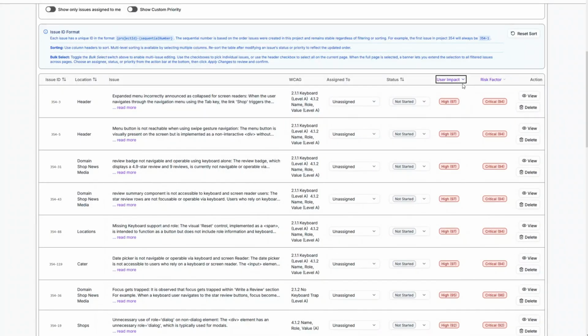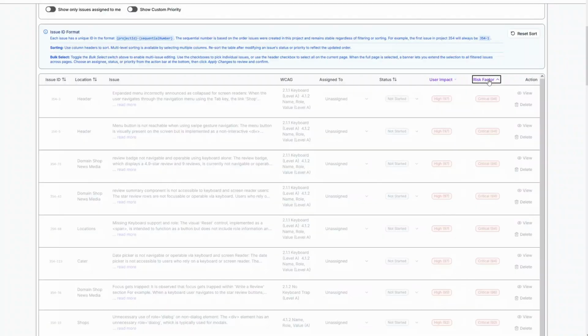And it's not just that we have 3 or 4 severity, let's just call them severity ratings. Now we've got the actual number assigned to the priority. Now, that's just one prioritization formula. We can also sort by risk factor. So risk factor is a data-driven formula, and this really just tells you how much risk each issue presents if you're concerned with the ongoing serial website accessibility litigation in the United States.